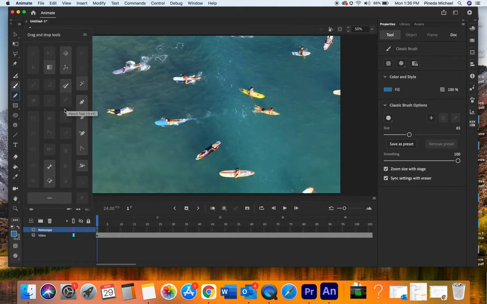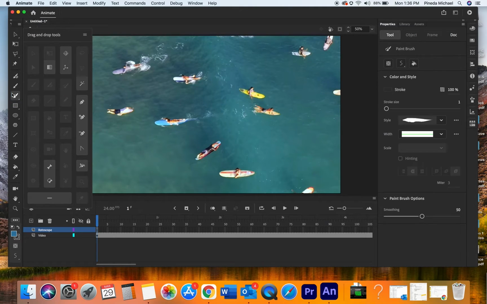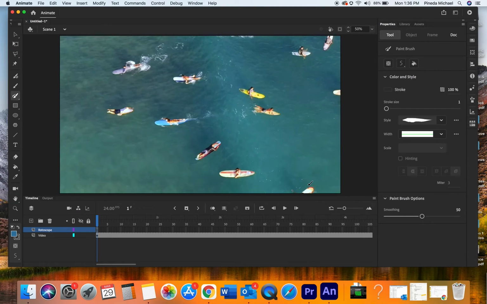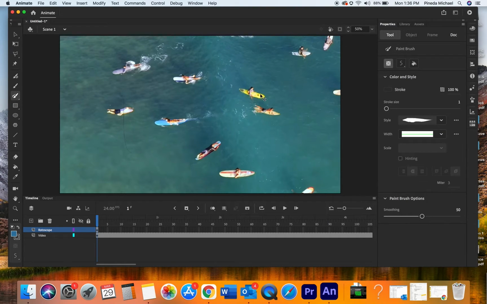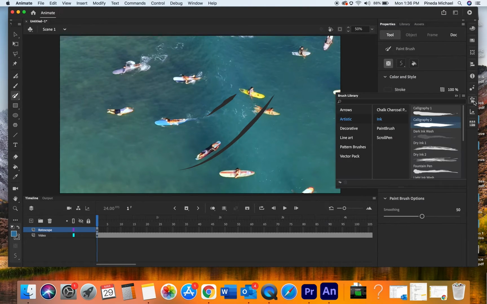Wrong brush. There you go. All right. So I can paint with different types of textures. So there's that one. I can choose like a charcoal.